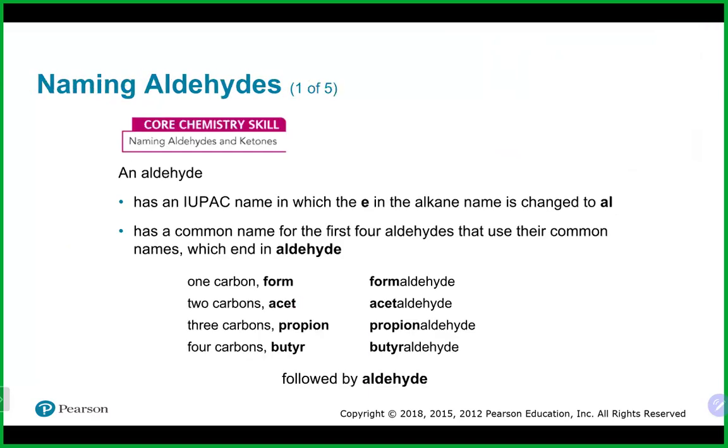So let's talk about naming aldehydes. Aldehydes is maybe one of the few organic groups where the name doesn't really follow per se. We actually name them with AL at the end of it. So very similar to alcohols, and not to be confused with alcohols, we use AL for aldehydes at the end of it. And it is still basically off of the 10 carbons there, the alkanes. So if I had something like this, right?